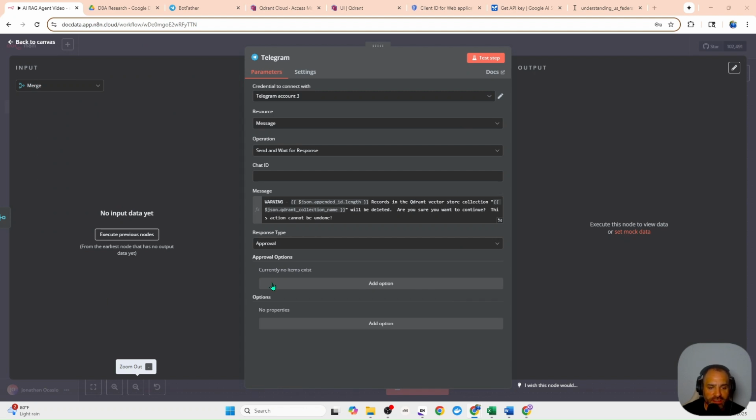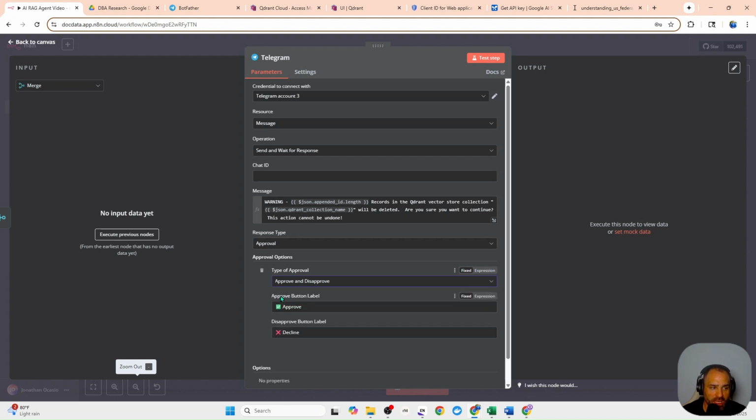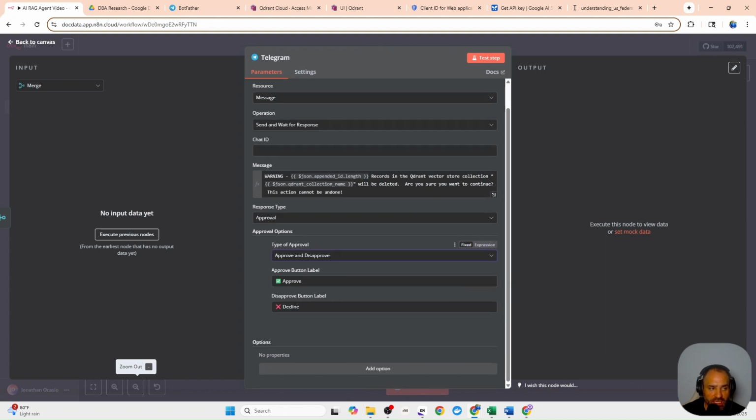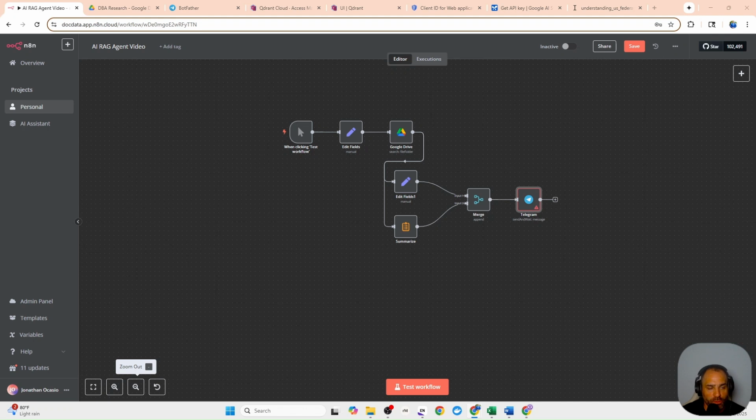The next thing we need to do is approval, is an approval type, right? And then we need to click the options right here. And so now we have approve or disapprove. So we need to change this to approve or disapprove. And now we have the buttons that are going to come through to you. One of the limitations I want to change is the limit of the wait time. So if this doesn't come back to me in, let's say, 15 minutes, this will be obsolete and not a useful message anymore, and we would have to re-verify it. So now this is completed. I'm going to move it down here. I'm going to move this down because I do not like the lines overlapping.